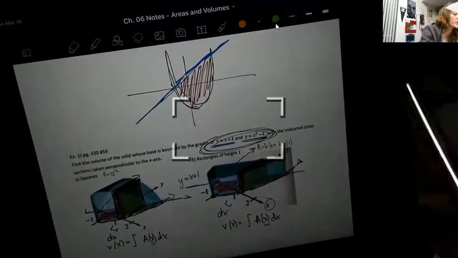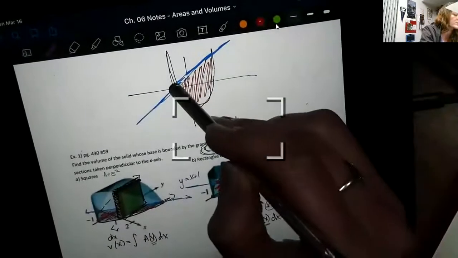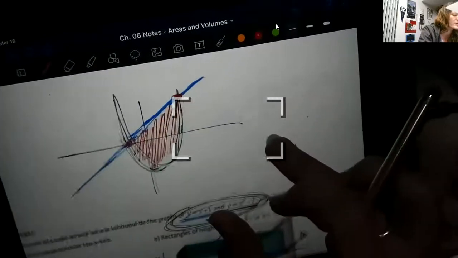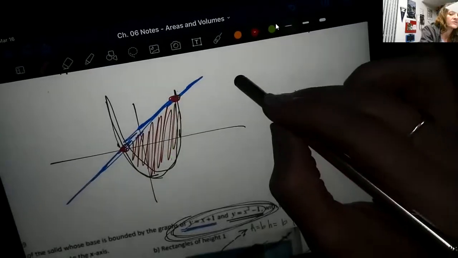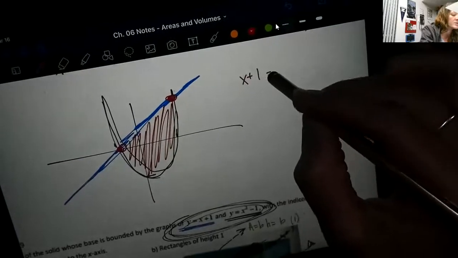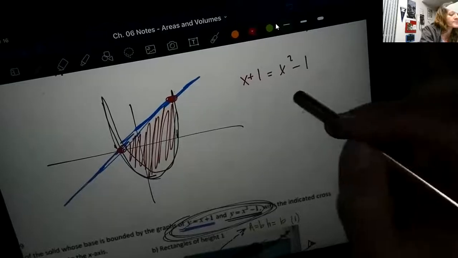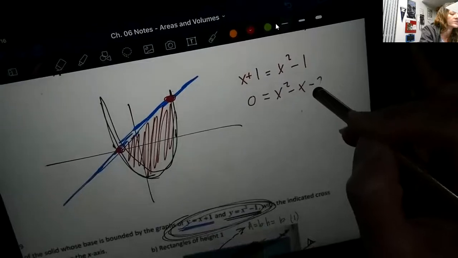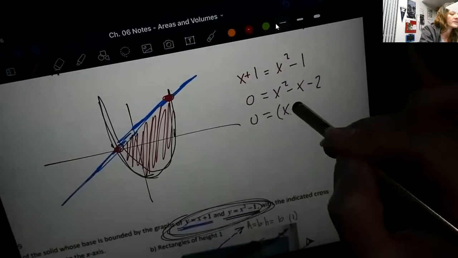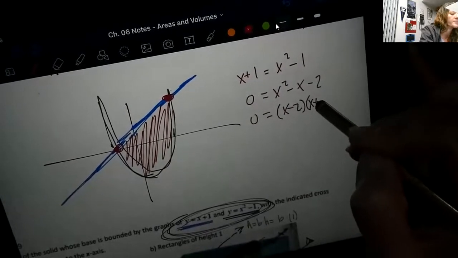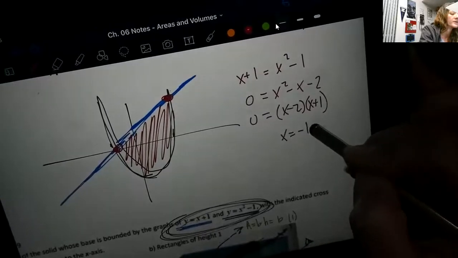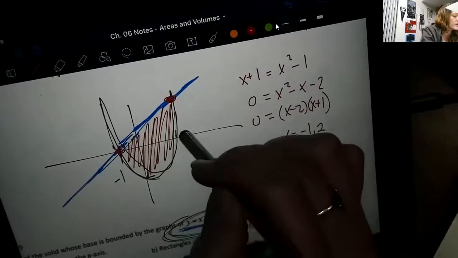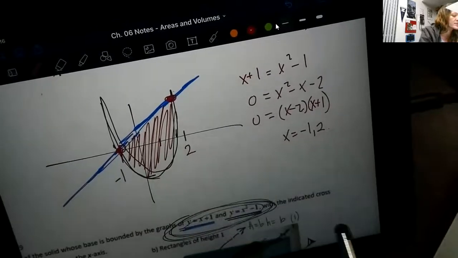Okay, before we cover those questions, we have an intersection here and an intersection there. It's as simple as setting them equal, x squared minus 1. You can move everything to one side. So x is 1, 2. I think we've seen this a few times already. X is 2 and x is 1. Where my x's are equal to 1 and awesome, right? I mean, not awesome, but at least I found them. I have the -1 there. I have my 2 here.